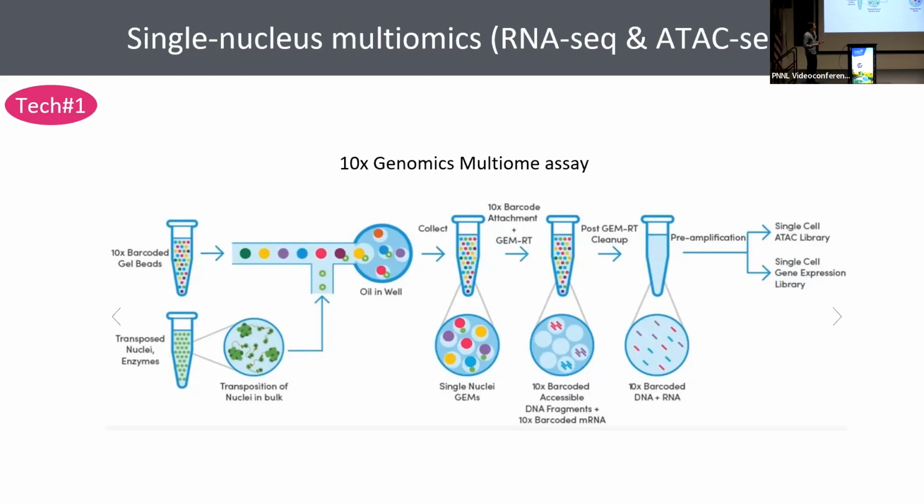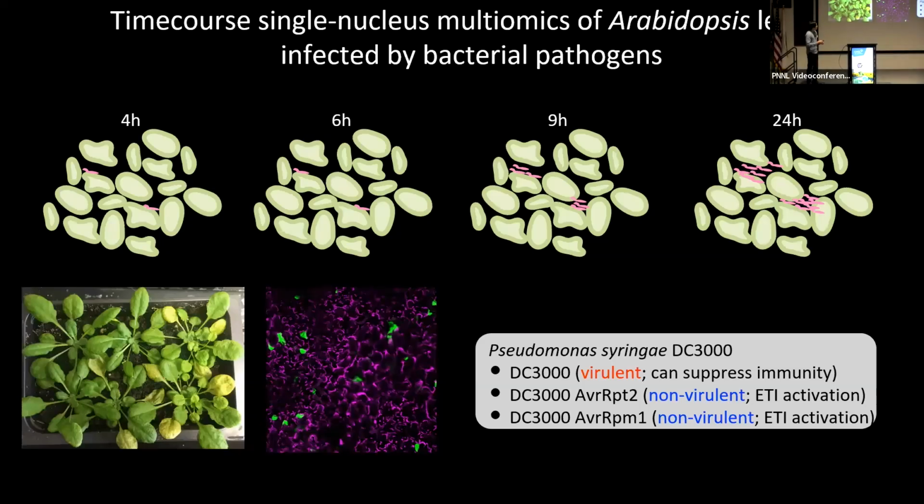So we optimized the nuclei isolation prep. Mark nicely explained the difference between nuclei versus protoplasts, but we decided to go for the nucleus approach. Using this system, here I highlight the sample conditions we use. You don't have to remember exactly those strains, but we use 3 different strains. The idea is to maximize the situations that plants might experience.